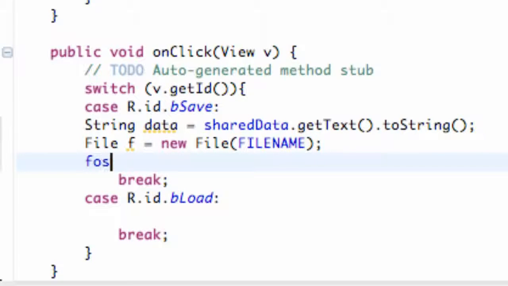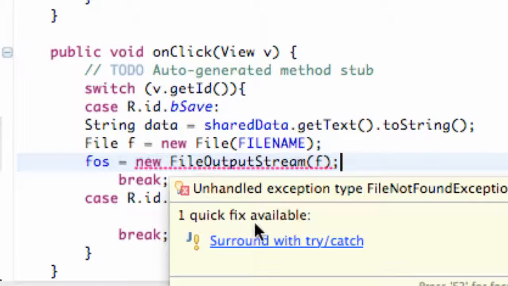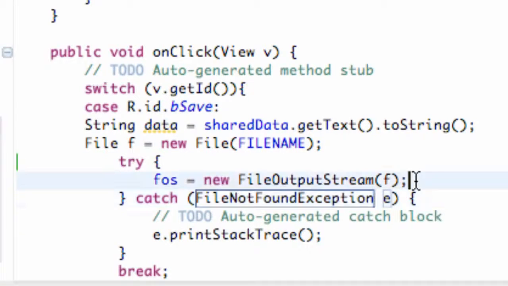So we can say FOS equals new FileOutputStream, and within parentheses we give it a file instead of a string and the context. We hit our surrounding try and catch, and that's going to open it.